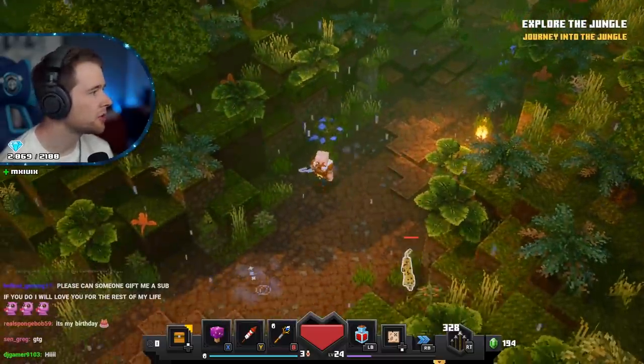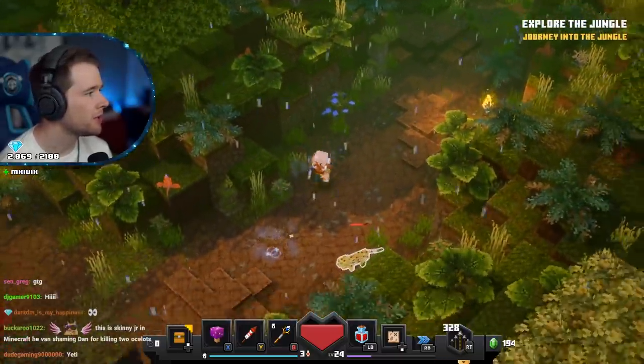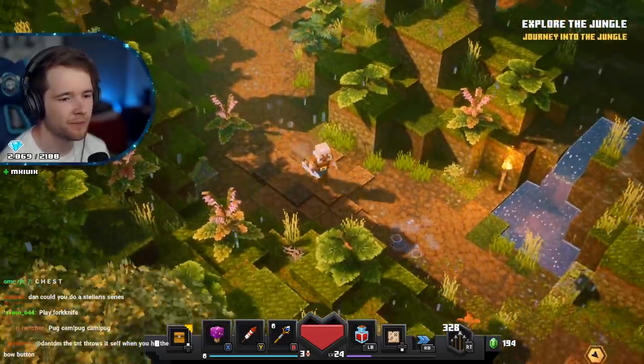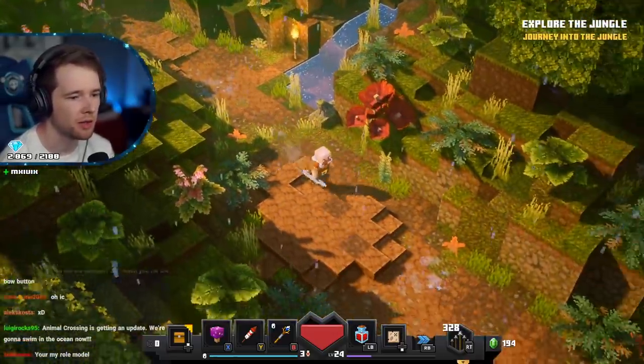Let's do this. Joseph Howe, thank you for the 100 bits. When we give you bits, do you receive money? Yes. So bits are like 1 cent. So every 100 bits is a dollar, basically.